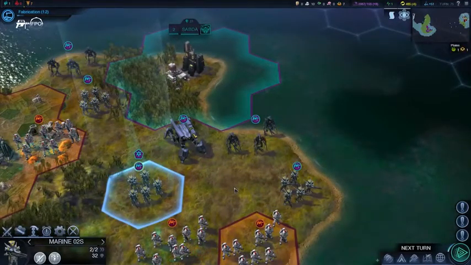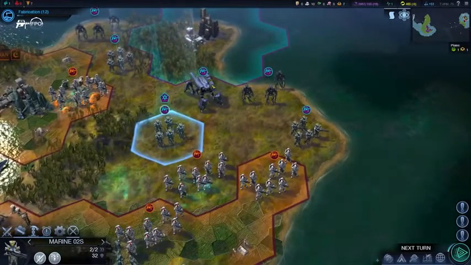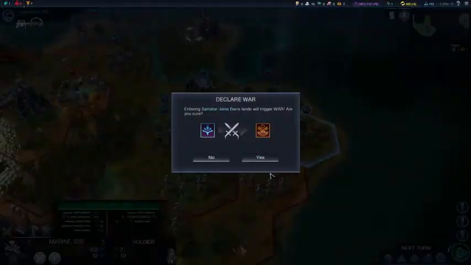As the game progresses, we can unlock many other types of satellites as well, not just military ones. There are others that can be used to clear miasma, increase research, and so forth. Let's begin our attack.